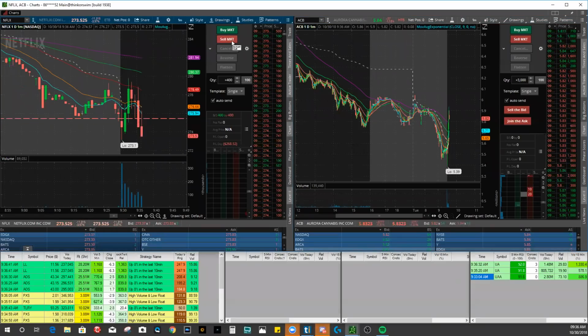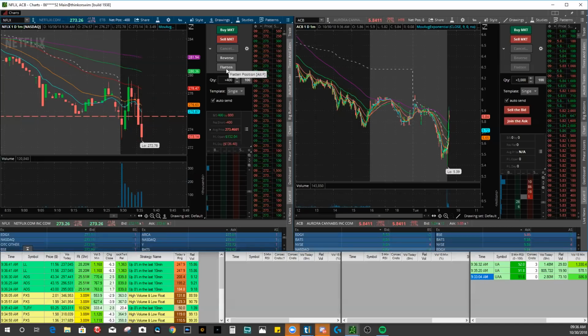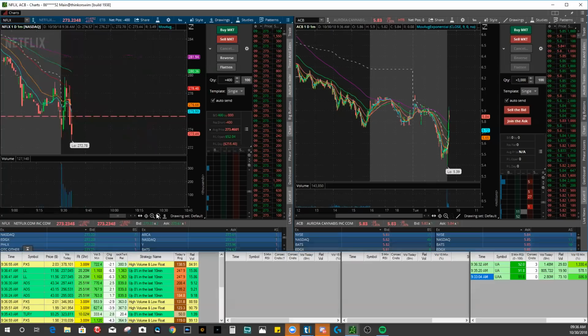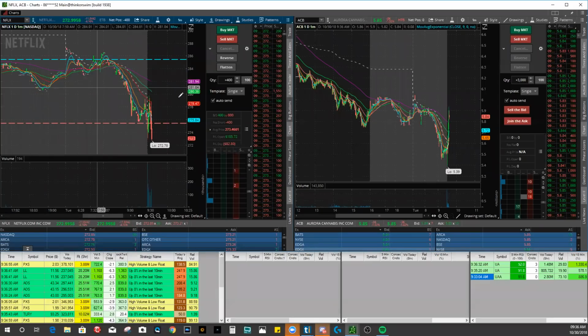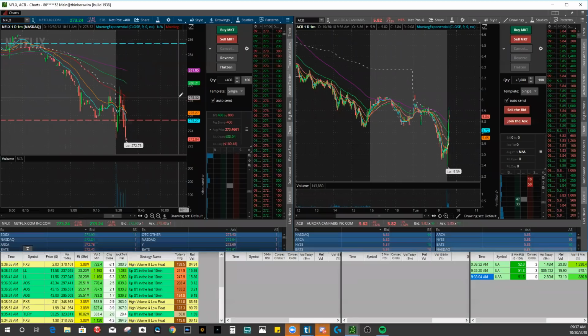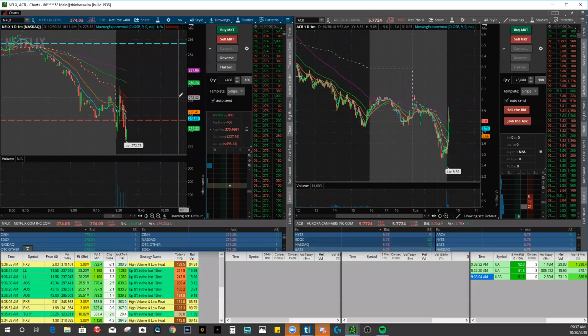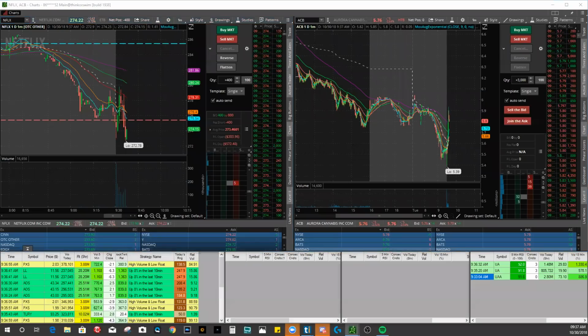So Netflix is looking pretty weak here. All right, so I just hopped in short on Netflix as it's starting to break down the low of the day area. So didn't get an amazing fill on that. Kind of missed the great entry there, but looks like the market's going to roll over and drop a bit. So I'm going to hold this short play here on Netflix. So still short Netflix here.